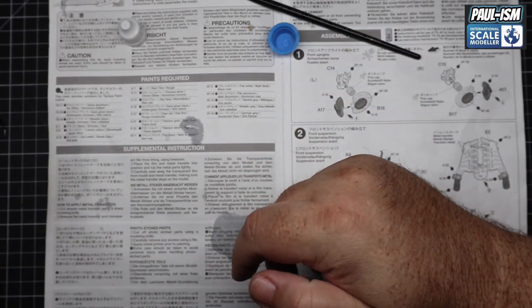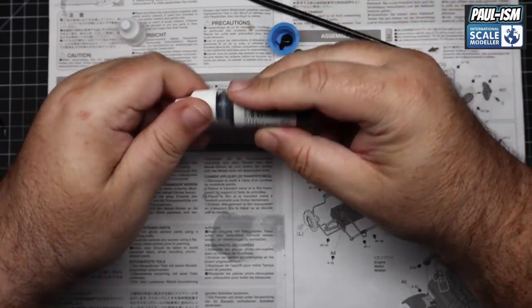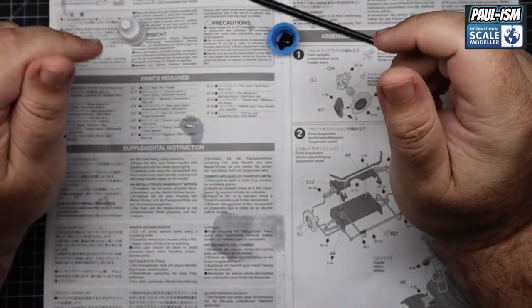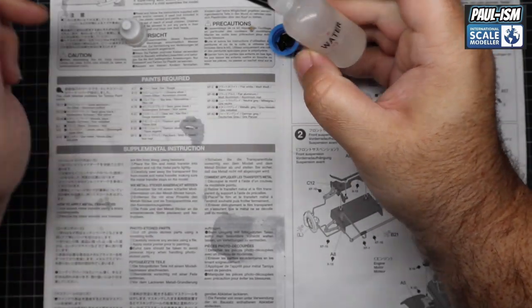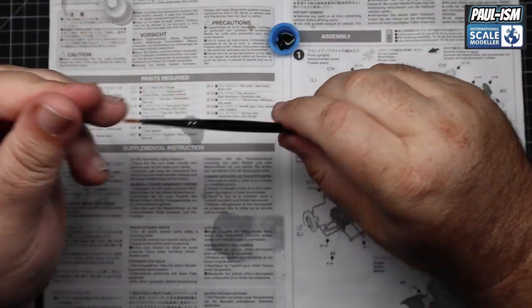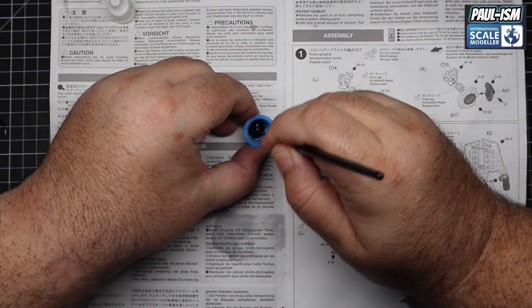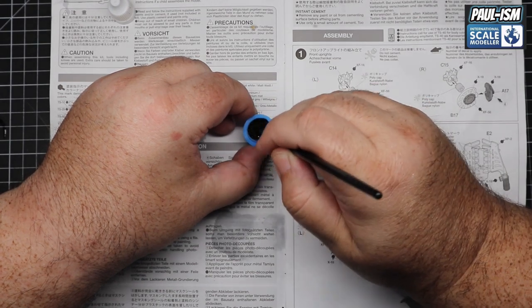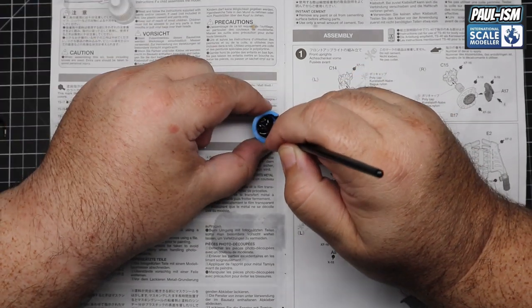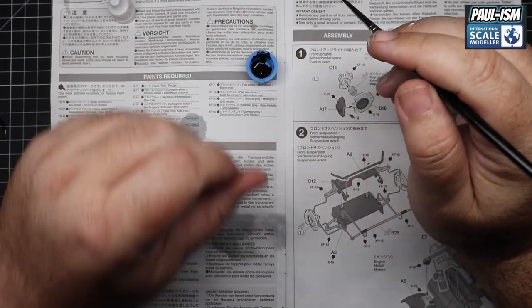So that's all the silver parts done. Now we're going to apply some of the Model Colour black. So a quick squirt into our UMP paint pot. We've got some water. I'm just going to put a drop in there. Makes a massive difference thinning it. Even if it is only a touch, it paints a lot better when thinned. If you mix using your brush like I did, it's a bit of a bad habit. Don't let the paint go over the ferrule, the metal part. It will dry in the bristles and make your brush splay out.